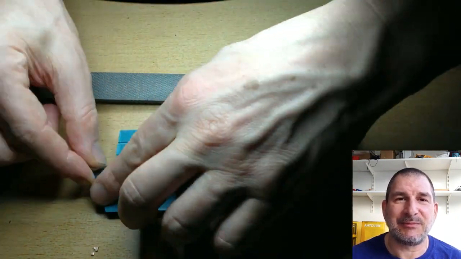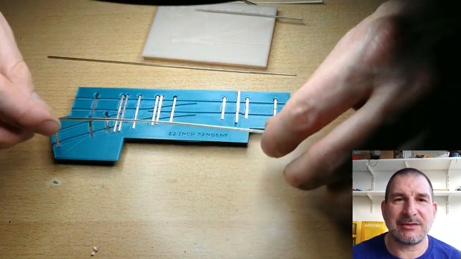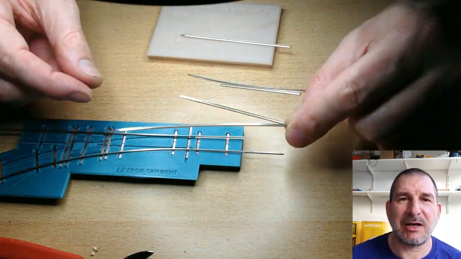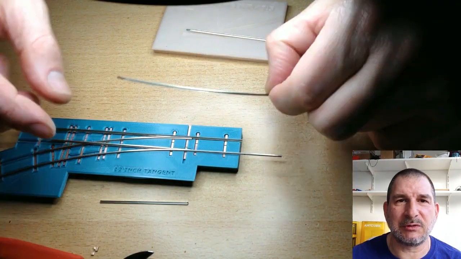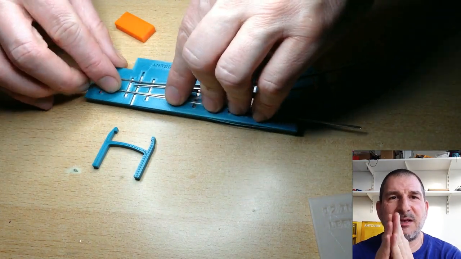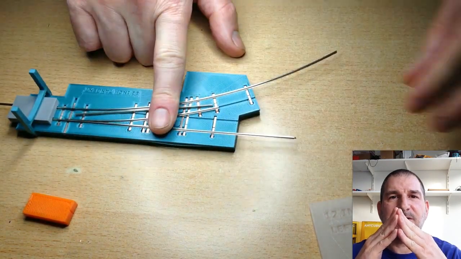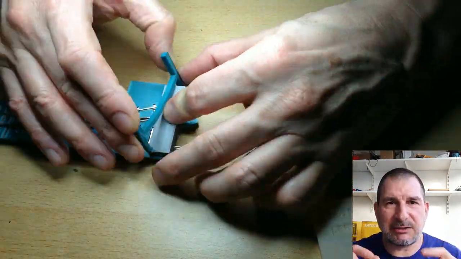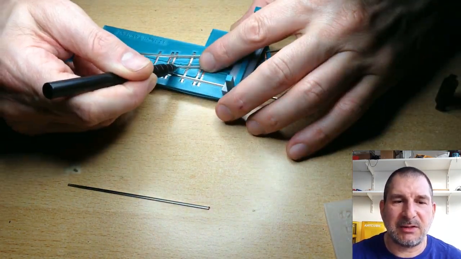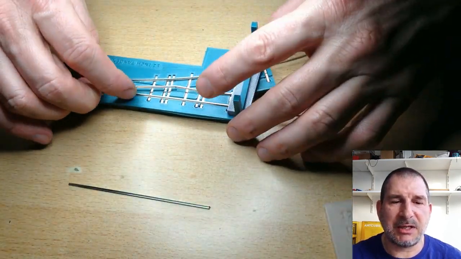Once you've got them filled with all your nicely gapped and cut ties, it's time to start adding the stock rails. I've already pre-cut the stock rails. Each rail has a small filed end on it. The stock rails have a notch where the diverging rail pockets into it. The diverging rails have that same pocketed end filed almost in half. The frogs have an angle filed into them so they meet together, and the guard rails have little bends and files on the ends. So each of those eight pieces of rail all have to be pre-filed and pre-set up prior to being soldered in.